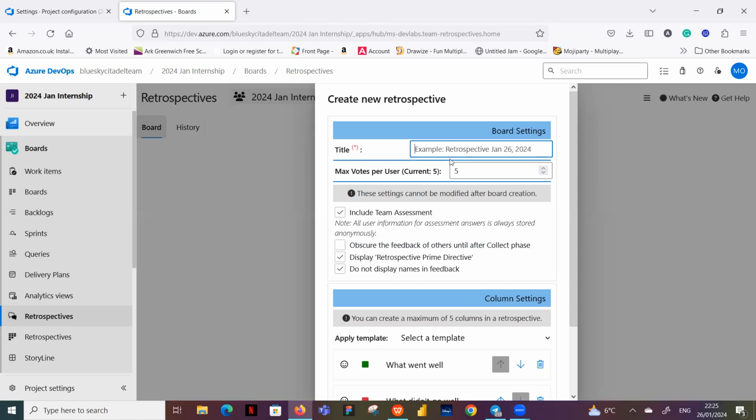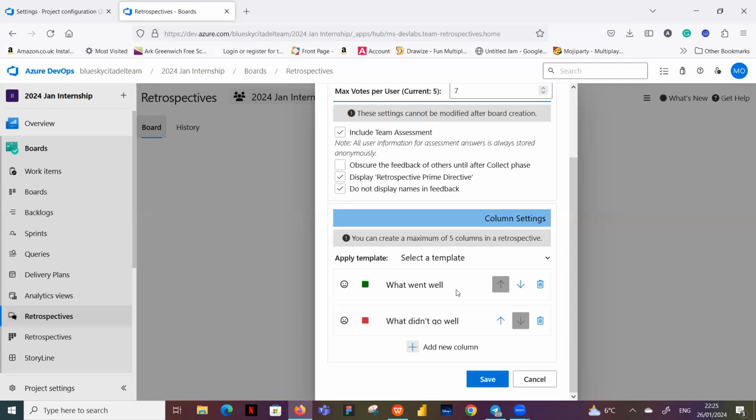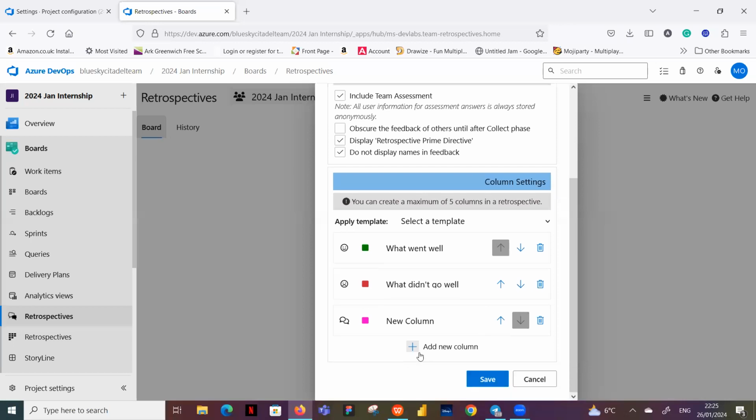Okay, I need to type all that again. And then I think I put this for 7. So we use the what went well, what didn't go well, and you have the opportunity to add another column to say, what do we want to improve? You have another opportunity to add another column and say, this is the action plan we're taking on.